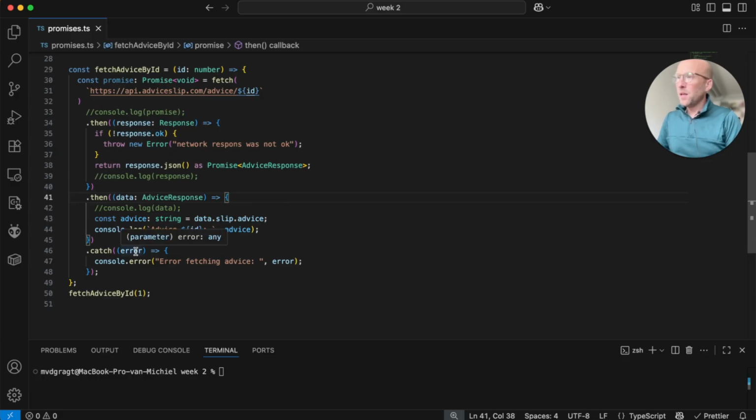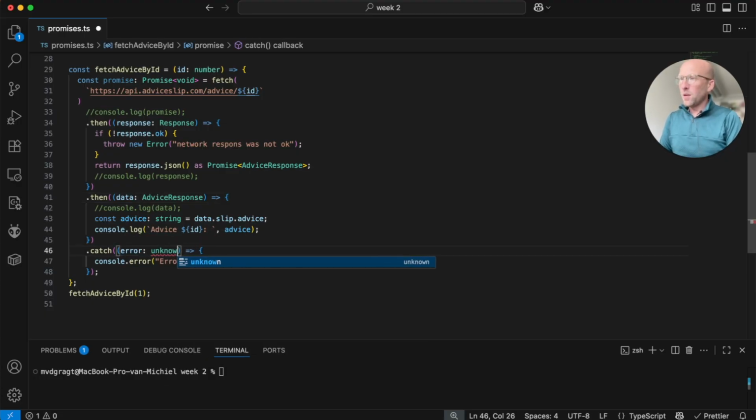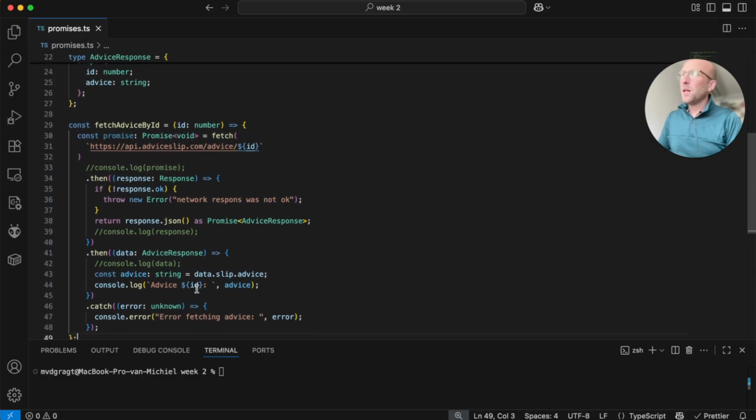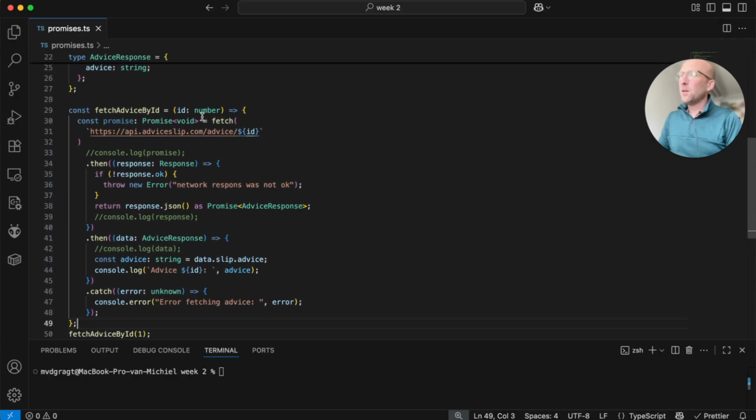And then we have the error here, and when we do a catch error in a promise, we should write down unknown, because we don't know what kind of error it's getting back. So in here we're going to say unknown, and now I think our TypeScript is done.